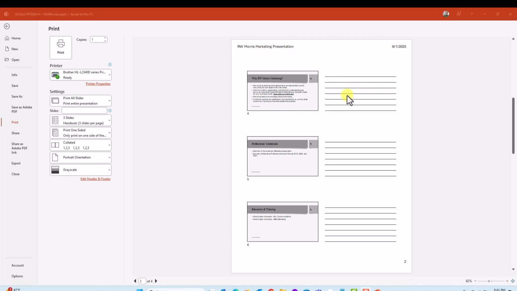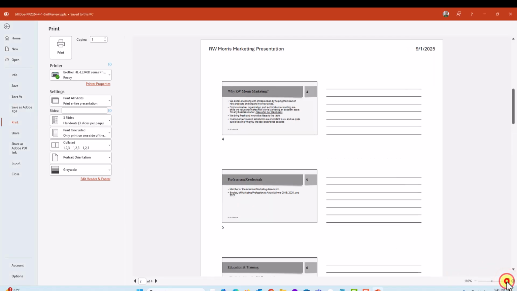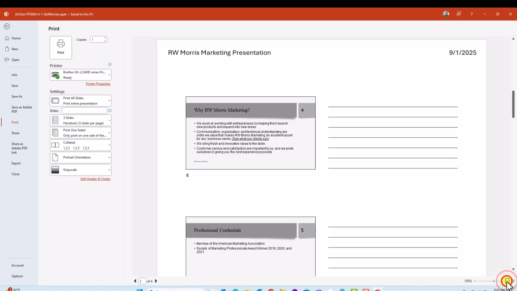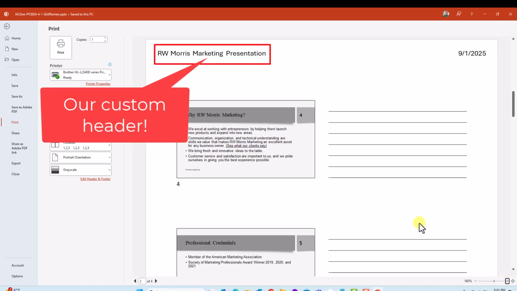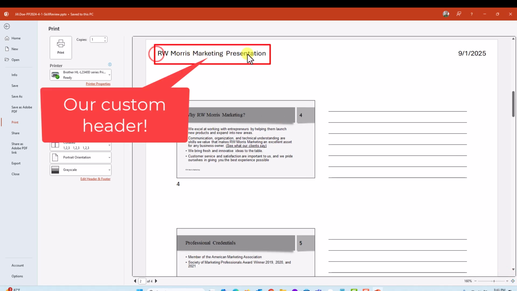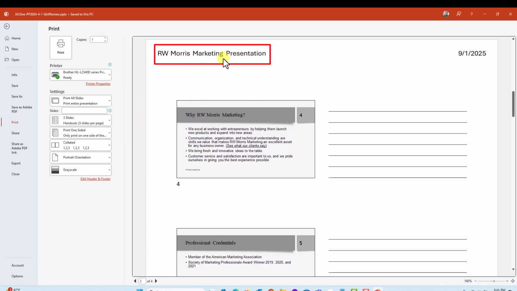So that is your slide master. Now, what I am finding it difficult to see, let me see if I can zoom in a little bit. Remember that footer? Oh, here it is. I'm sorry, it wasn't a footer, it was a header. Here's our header, R.W. Morris Marketing Presentation.